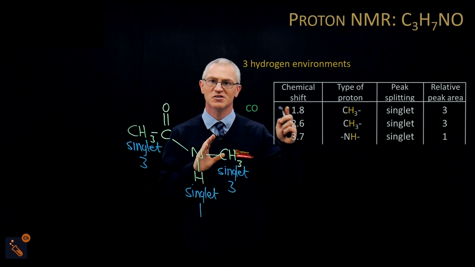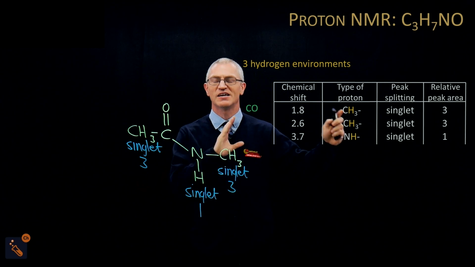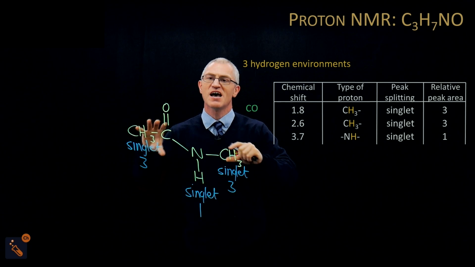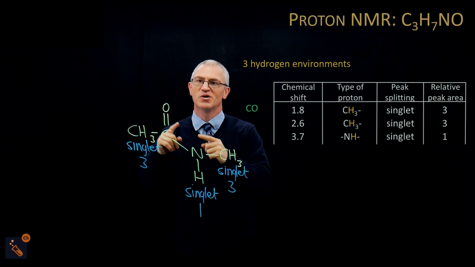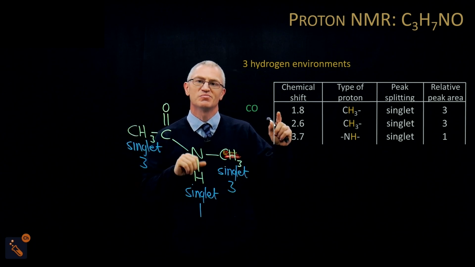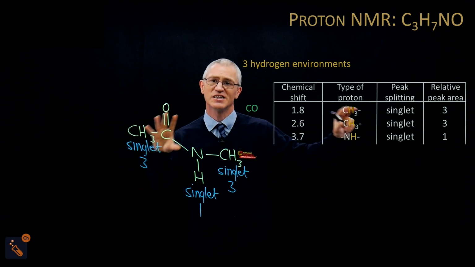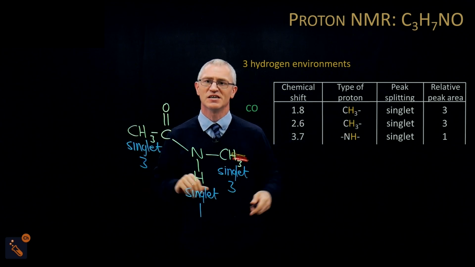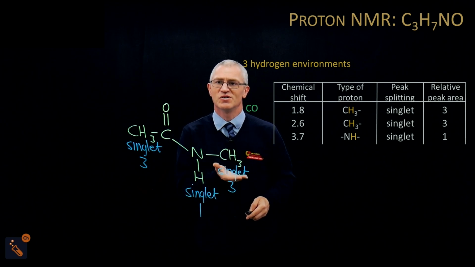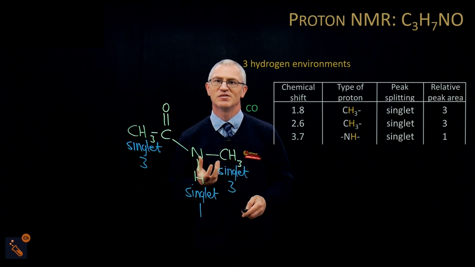Okay, so we have to assign both of these an actual CH3. So it has to be this CH3 or this CH3. And the problem with the data sheet is that both of these peaks would come out roughly in the same area. So it doesn't really matter which one you assign to which one, as long as you assign. You can't just leave it as CH3s because they're both CH3s. So I'm going to tell you, if you look here at this CH3, the one by the nitrogen, that is directly connected to an electronegative element.